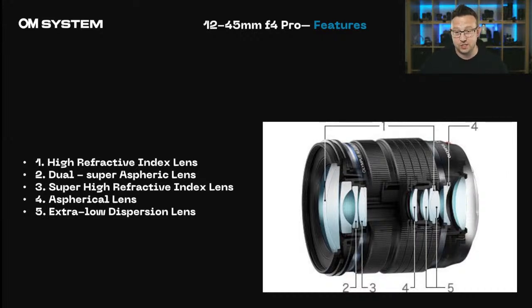Now, number 4 lens that you can see just in here, that is the focusing element that's right there. So the number 4 lens is the aspherical lens, and that means it's thinner in the middle. And we've got some really cool technology to create this kind of stuff, which gets us away from some traditional problems related to aspherical lenses, or related to light bending, actually, in general. So that lens is very important, not only because it's aspherical and it solves a light bending problem, but also because it's a focusing element in there as well.